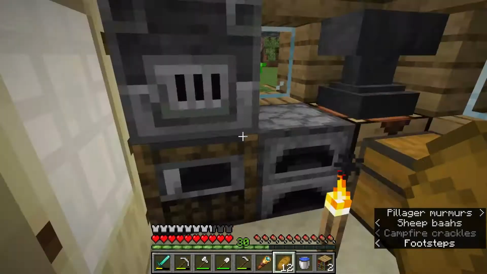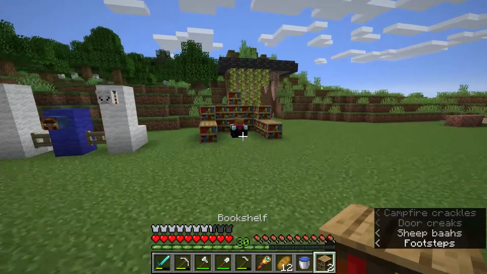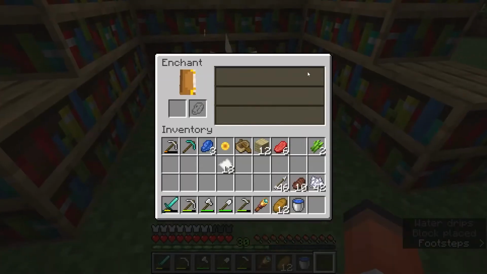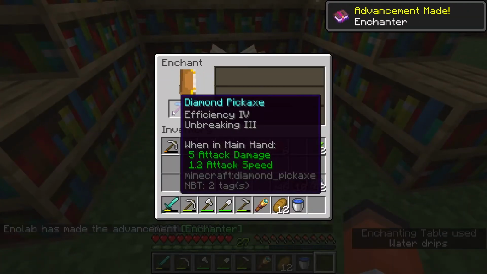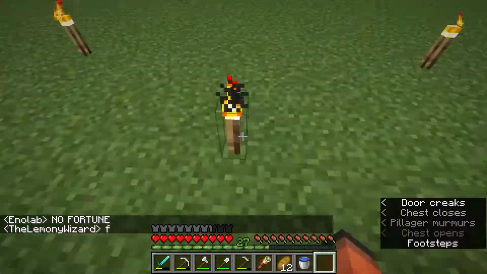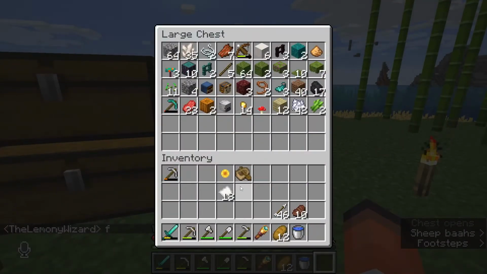Boom. And we've done it. We did the impossible, and now it's time. Okay. That's pretty bad. No fortune. Aww. Well, that's alright. Because I'm not planning on using fortune for a little bit anyways. You know, whatever.